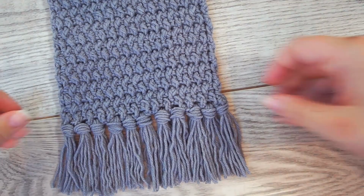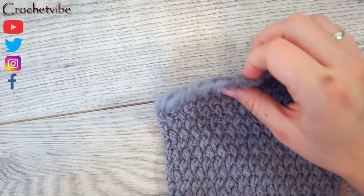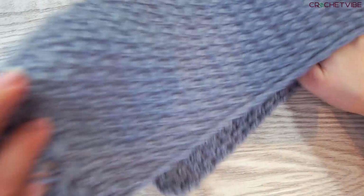And now for the big reveal, did I finish or not? And of course I didn't. Oh my God, I think it's the most boring project I ever did. It's only this long because I fell asleep so many times. It's a really, really time-consuming pattern and yeah, nope, I didn't. I would have loved finishing it because I actually think it's quite beautiful, but I don't have the patience.